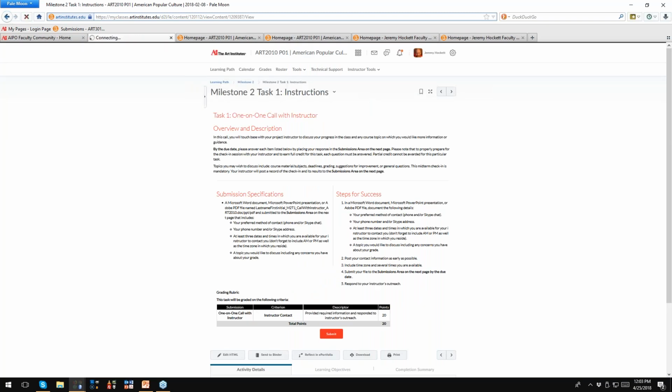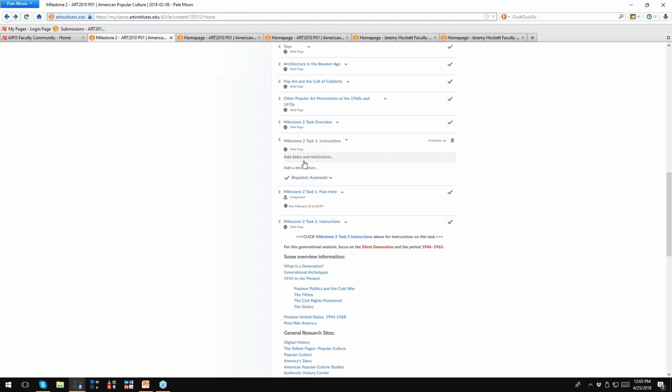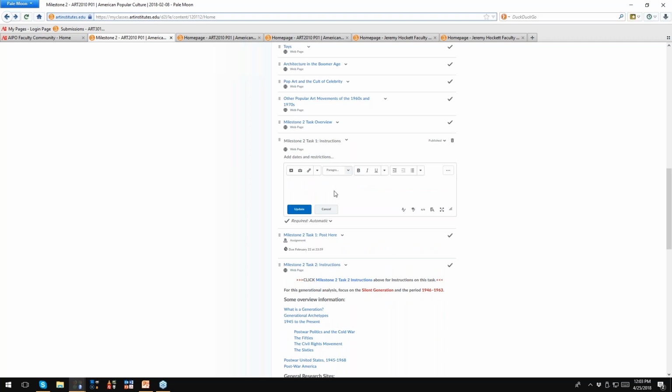So to do that, if you're clicking on it, that just takes you to the information. Those are the normal instructions. This is probably clear to everybody, but obviously if you want to add something to the description, you have to do the edit in place. Add description. Now you can add supplementary information.